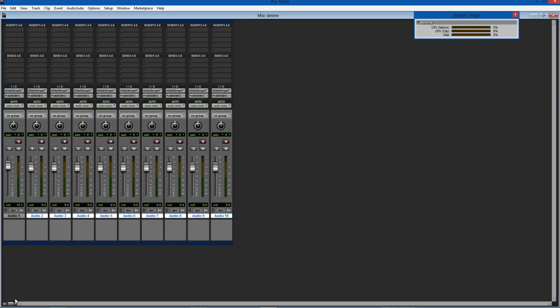So just like in the edit window, we can pick what we want to see. Down here in the bottom left where my mouse is, there's a little drop down menu, and it looks exactly the same as the drop down menu in the edit window. And you can pick what you want to see, and it's pretty self-explanatory. A lot of this stuff is the same as the other window.